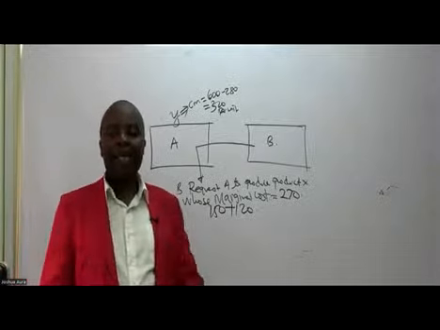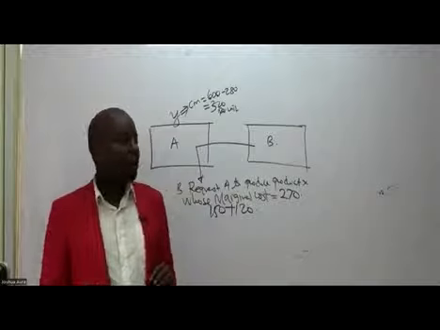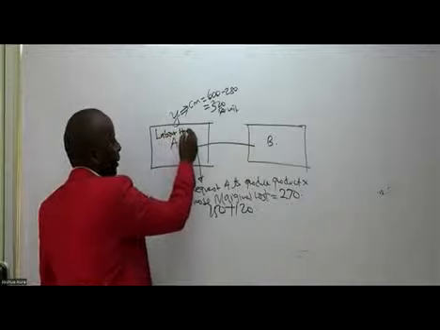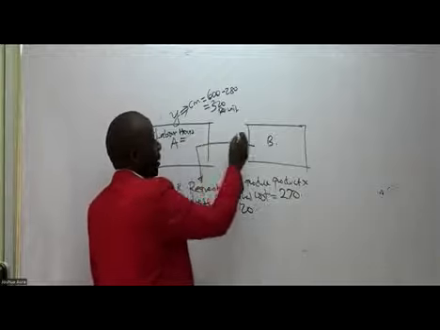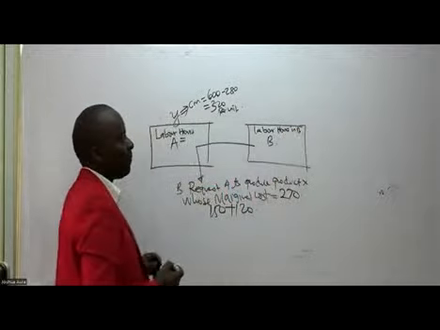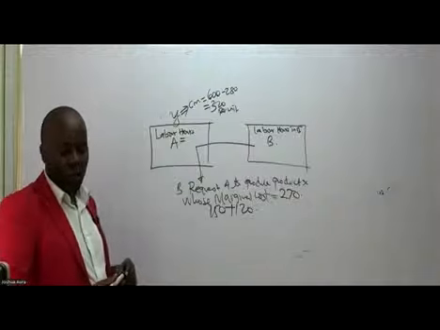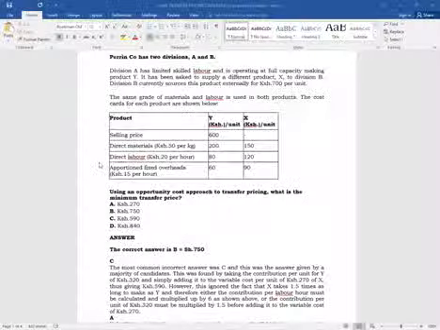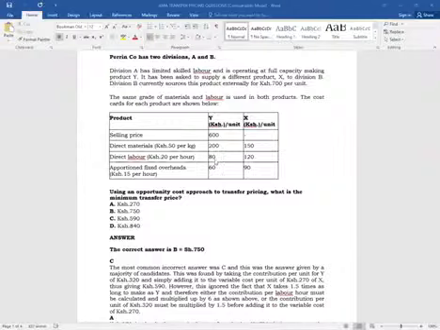Now, from there, I need the limiting factor. The limiting factor is the skilled labor hours. So we have labor hours in A and labor hours in B. These guys gave me labor cost for the two divisions, but fortunately I have the rate of paying these workers, which is 20. So how do I change labor cost to labor hours? It's very easy. I should take 80 divided by 20. So Y will be 80 divided by 20, which gives me 4.